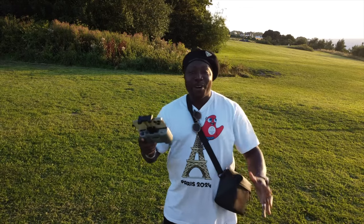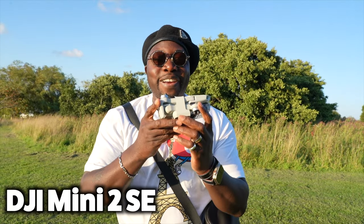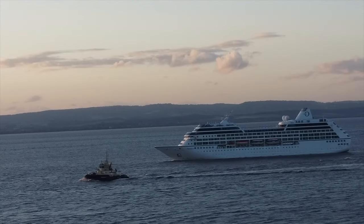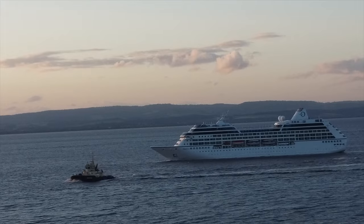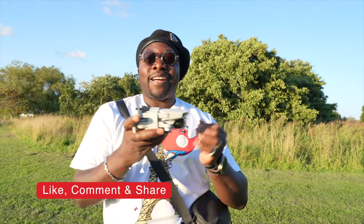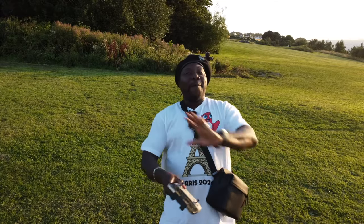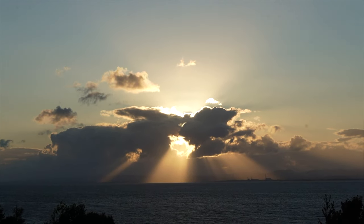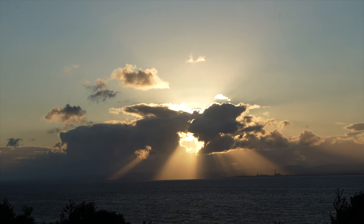Today we're here with the DJI Mini SE. This drone is very light, allowing you to fly, take some HD pictures and do some videos, do some magic with this drone. It's good for travelers and beginners. If you're looking to introduce your viewers to a very good destination, this drone will be your go-to guy.